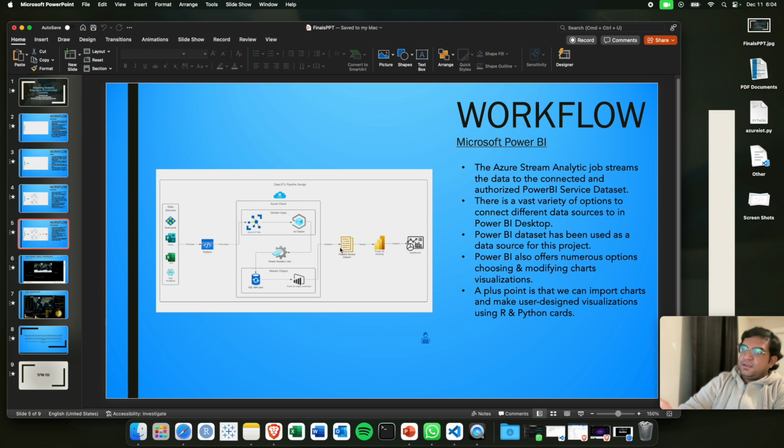Again, we need a group ID to connect our output stream in the Stream Analytics job to the Power BI service dataset, so it can push data to our dataset there. Then I used Power BI Desktop. I have a Mac, so I used a Windows laptop to create my dashboard and do the whole analytics design.